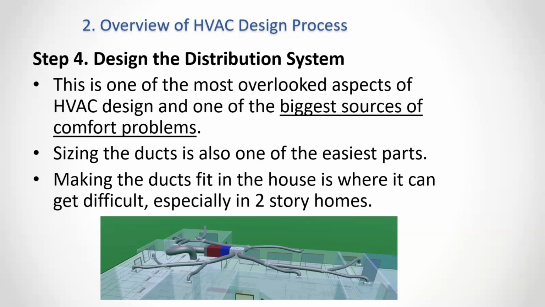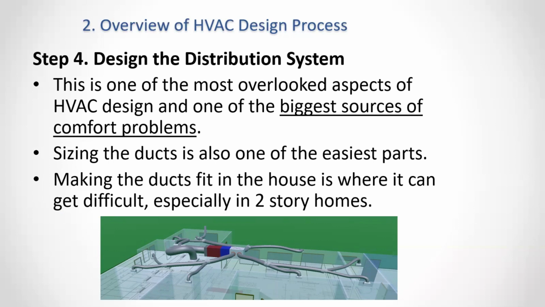The hardest part of designing a duct system is getting it to fit in a two-story house. That's it. If you have a one-story house, it's usually really easy. You got a nice big attic or maybe a crawl space. It's usually not that difficult to design a duct system. You may have to run around some trusses and stuff like that. But a two-story house with a furnace in the attic and you got to get ducts down to the first floor, sizing the ducts is a breeze.